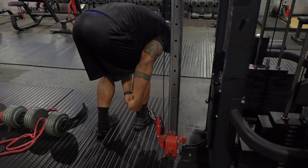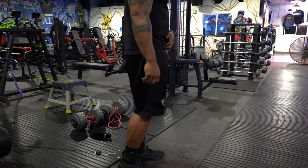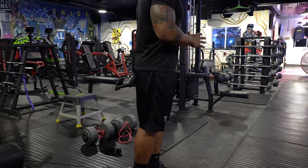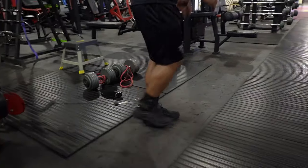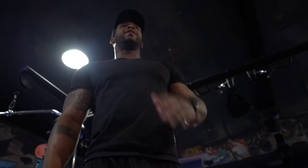So, starting out, glutes in, tuck the pelvis in, straight leg, one, get it out there, two, and hold it. Four, eight.